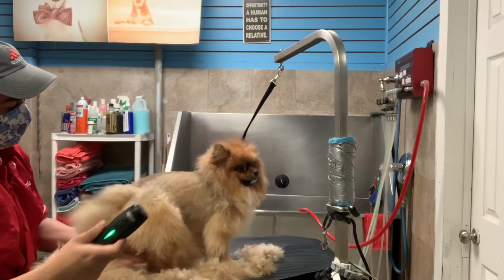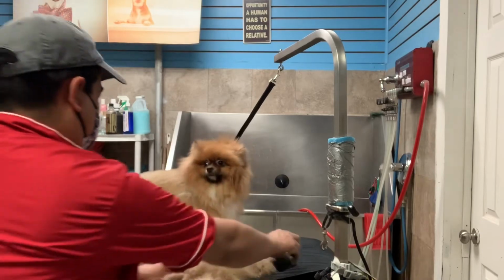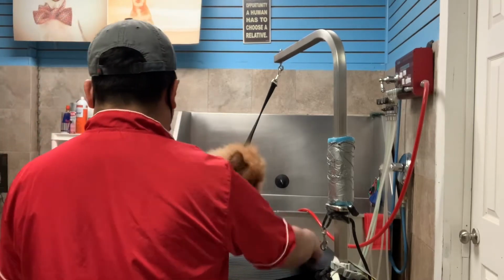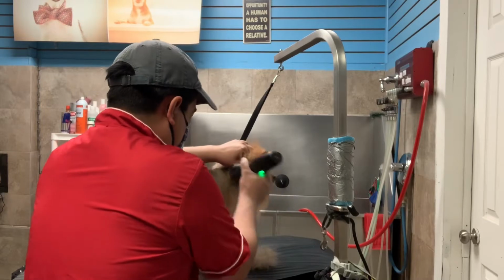I'm doing the tail, respecting the legs, because I want to leave some fuller legs than the body, so it can get the teddy bear form, you know, with the legs thicker. So that's what I want to do. I'm moving to the neck.